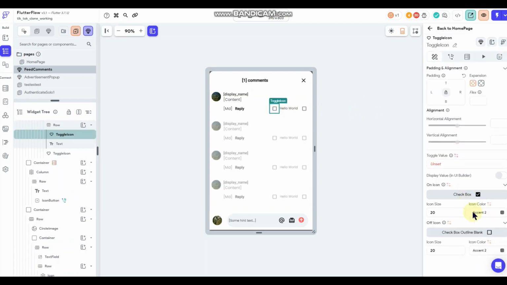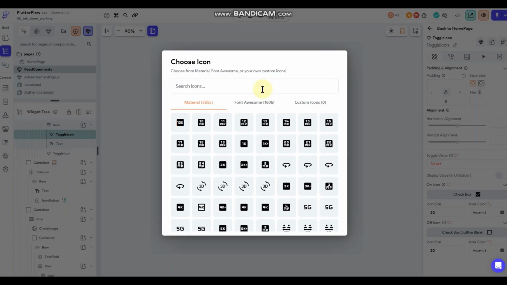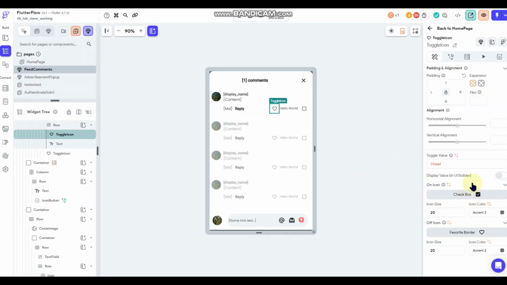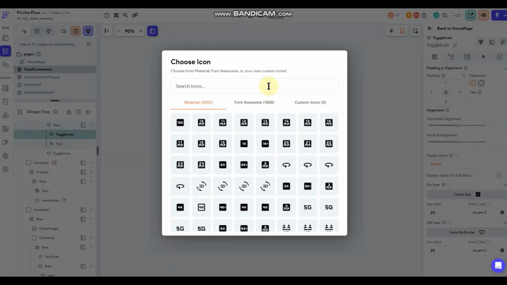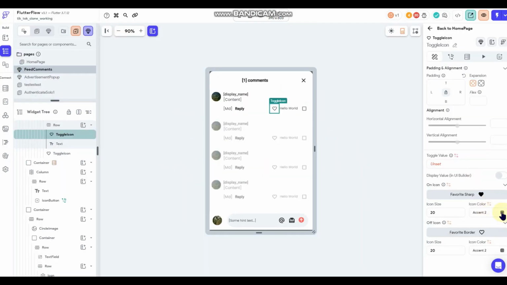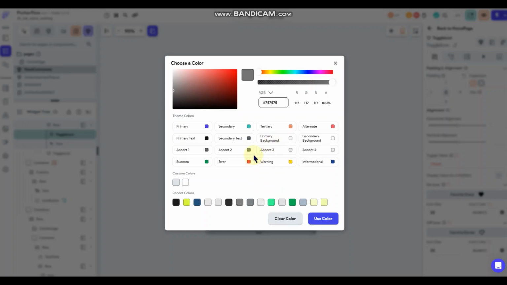All right, and then this is going to be a like button, so let's set the off to empty and on to a filled. And then we can change the color of that.